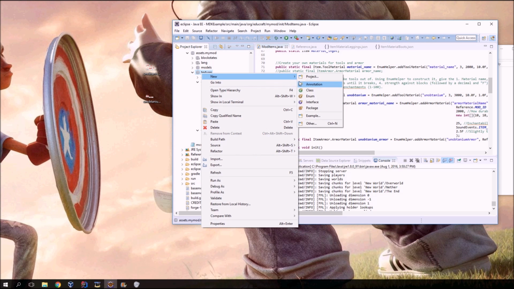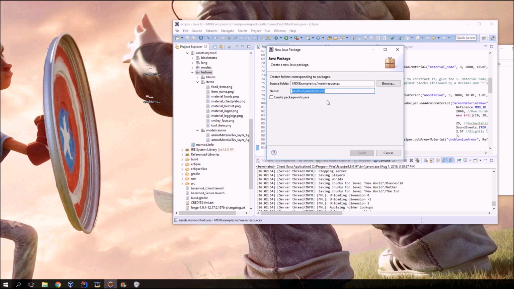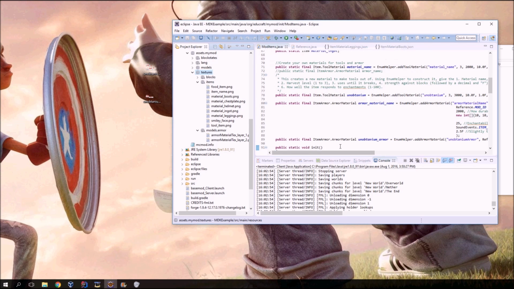If you right click on textures, you go to new and you go to package, and you'll see the full name of the textures. It has to be the full name here, and then you'll type .models.armor, and then you'll click on finish. Mine won't finish because the package already exists. So if you don't have this right here, that's the step that you take to make sure you do have it. You create that new package.